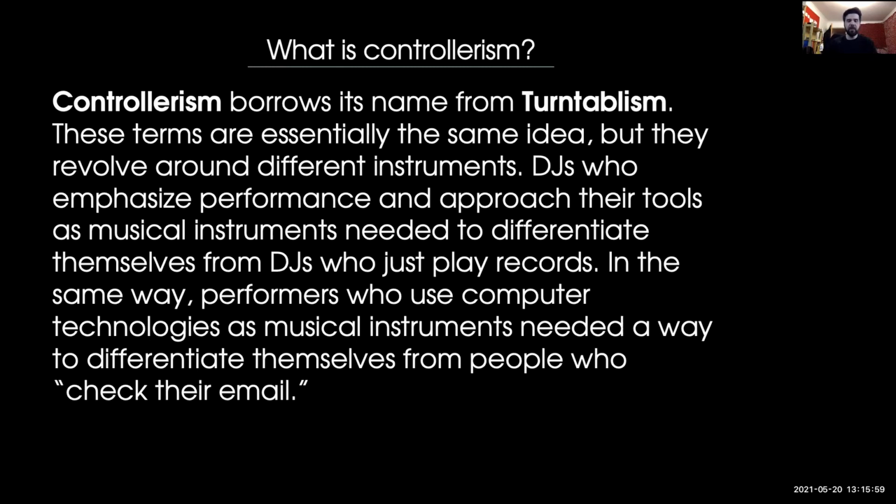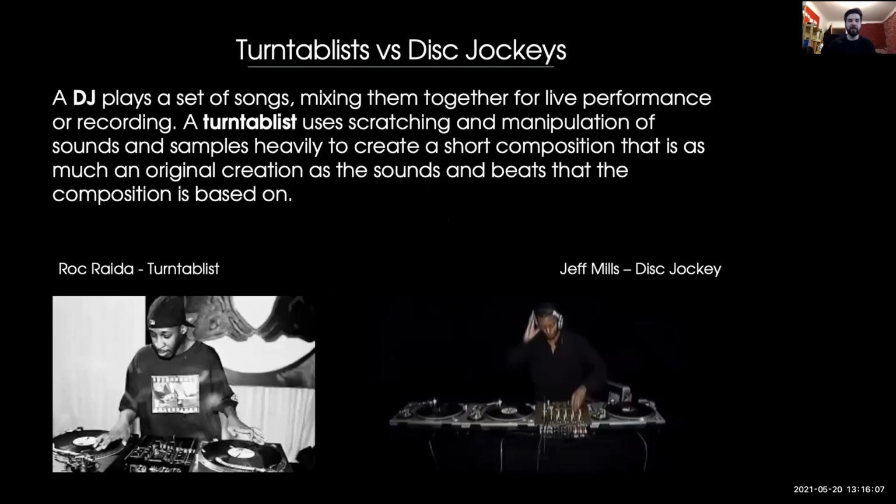So just again to explain a little bit the difference between turntablists and disc jockeys before moving further forward, and also just to kind of start sketching the lineage of the practice. So essentially the difference is that a DJ plays a set of songs, mixes them together for live performance or recording. And to an extent, the aim of this matching is to have at least the tempo of the two tracks in sync.